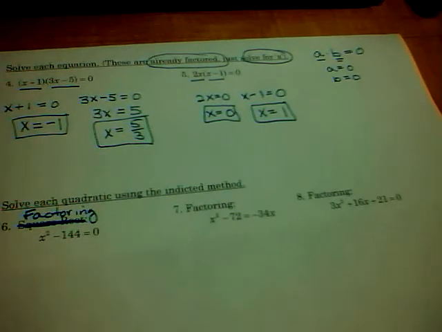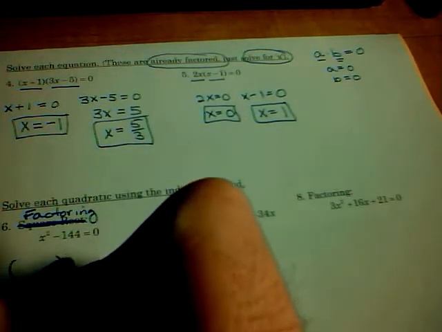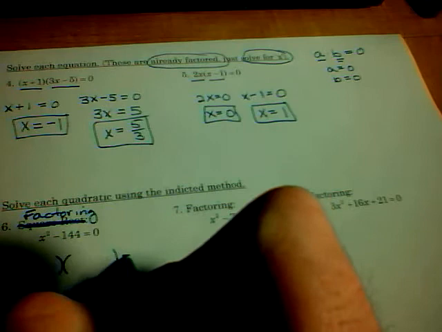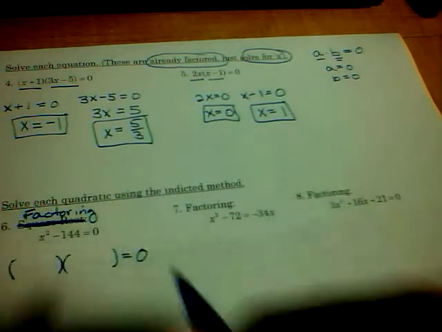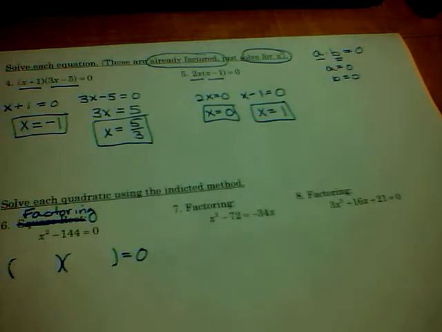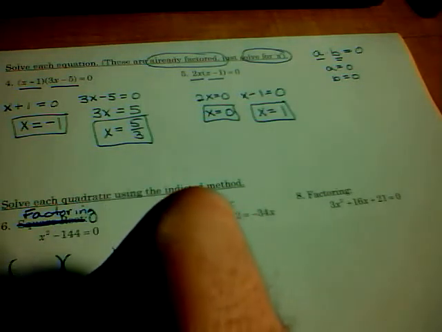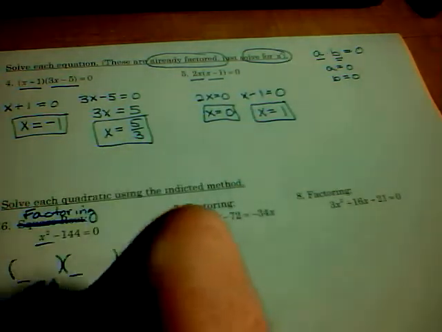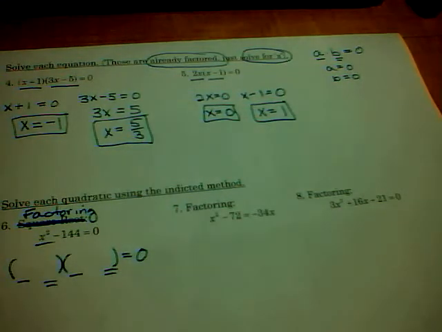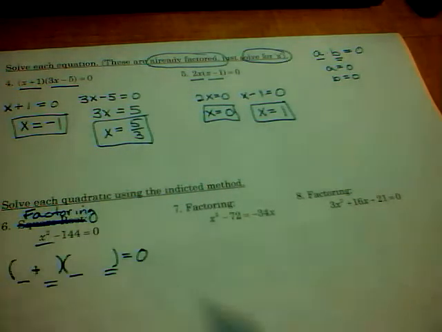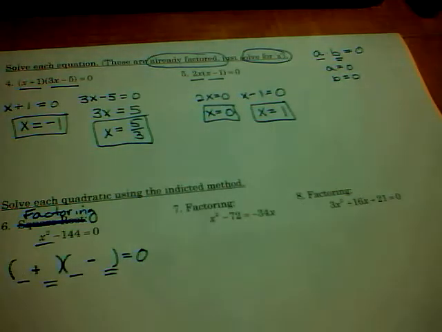The nice thing about a difference of squares is that it factors into what is called conjugates, which I know we've talked about quite a bit. If you were in my class, we actually heard a song, and this was the conjugate time. Okay, so remember the first term times the first term has to get you the first term, and the last term times the last term has to get you the last term. And again, the outers and inners are going to cancel automatically because one of these factors is going to be addition, one of them is going to be subtraction.